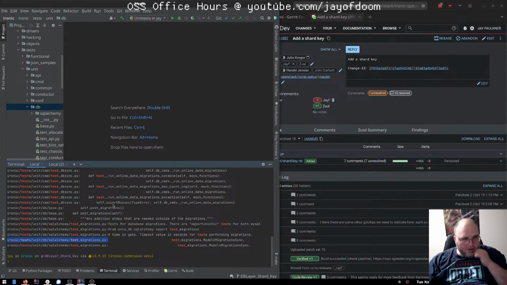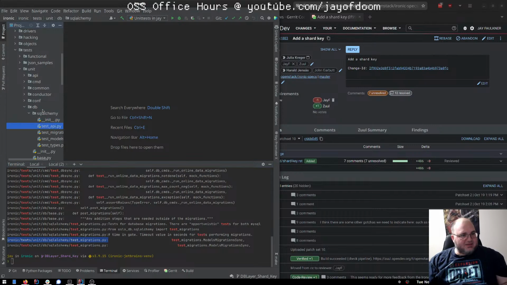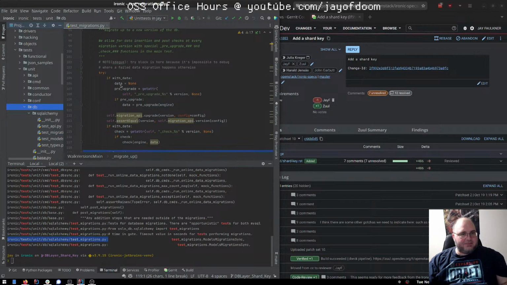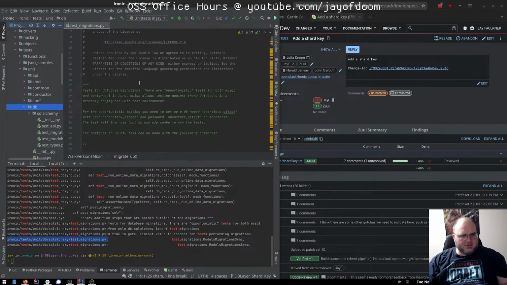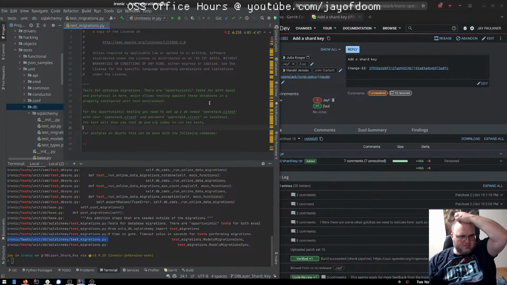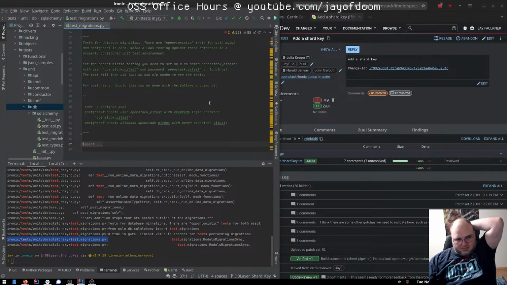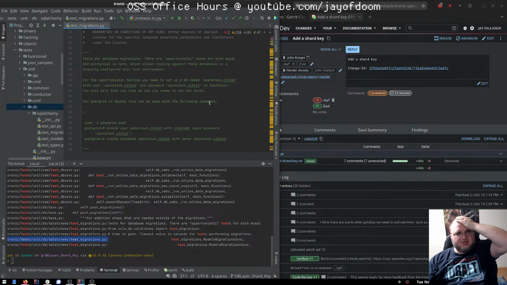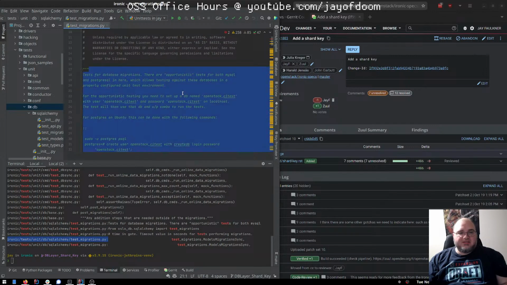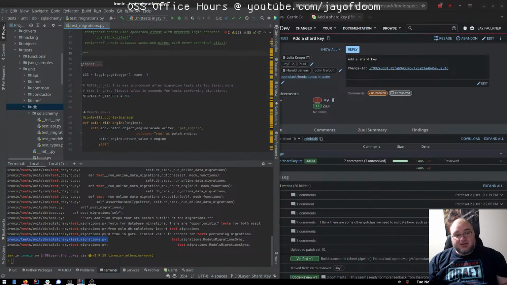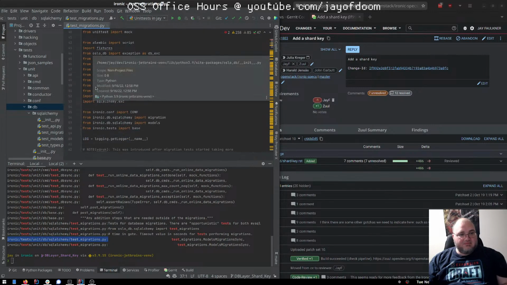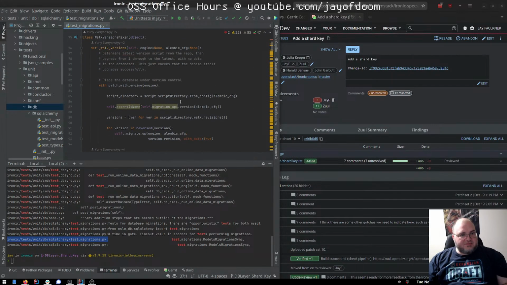So, all right, I'm going to go to test migrations. Let's see, DB SQL Alchemy test migrations.py. One of the cool things about this is you've got MySQL tests in here. By default, the tests only run under SQLAlchemy for SQLite. For this kind of change, you also want them to run under MySQL as well. So we're going to have to set up an OpenStack MySQL database, and I usually do that with Docker. It's honestly not too bad.